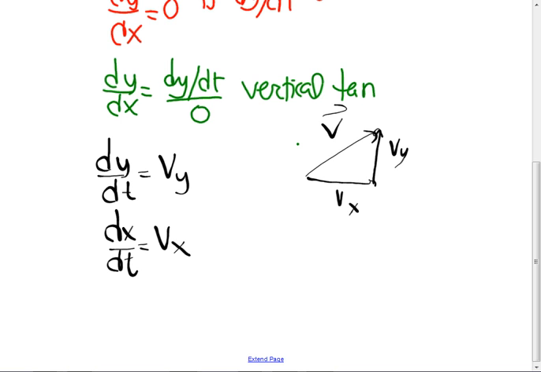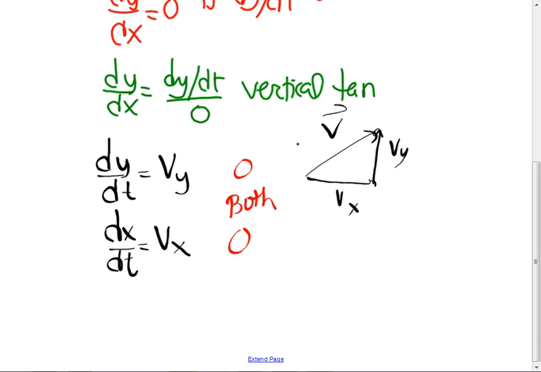What if I want the object to be stopped? Then what would have to be true about the velocity in the y direction? If I want it to be totally stopped, that would be 0, and the velocity in x would also be 0. You have to have both to be totally stopped. It might say it stopped moving horizontally, in which case dx/dt would be 0. Or it might say it's not moving up anymore. It's like a plane, and only one of them is going to be 0.